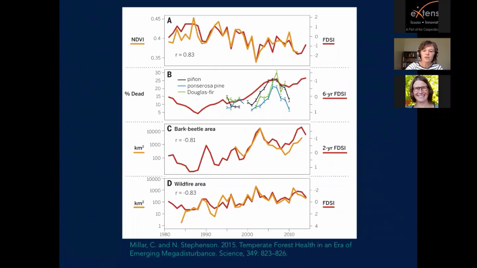Now, they flipped the forest drought severity index for the rest of these graphs, just to facilitate recognizing the patterns. So as drought stress has increased, this red line, which is a six-year smooth line, we see this coinciding pattern of mortality in these different species centered around the late 2000s. For bark beetle area, we see quite a strong relationship between the amount of area in square kilometers, in this golden line over time, and the increase in drought severity. Again, now it's a two-year smooth line. And then wildfire area. As your area of wildfire increases, so does the forest drought severity index. So this shows quite nicely these relationships, this sort of interactive relationship that the meta-analysis presented earlier showed.